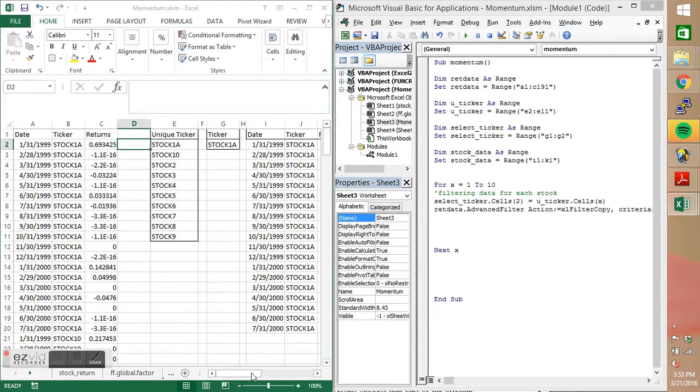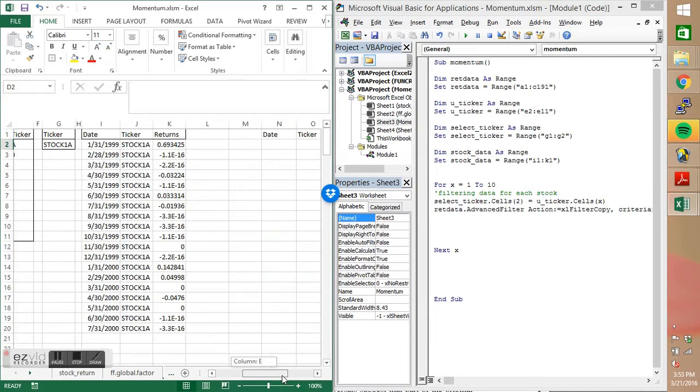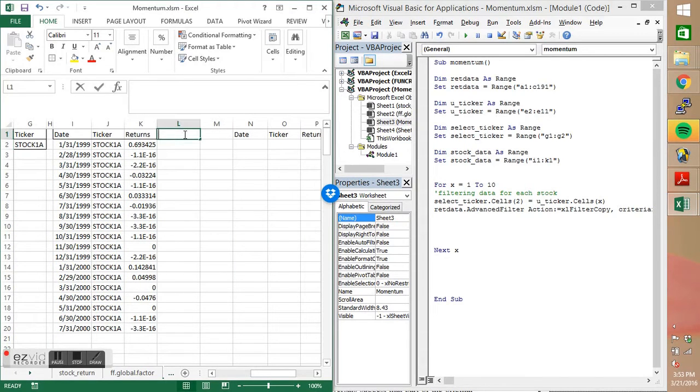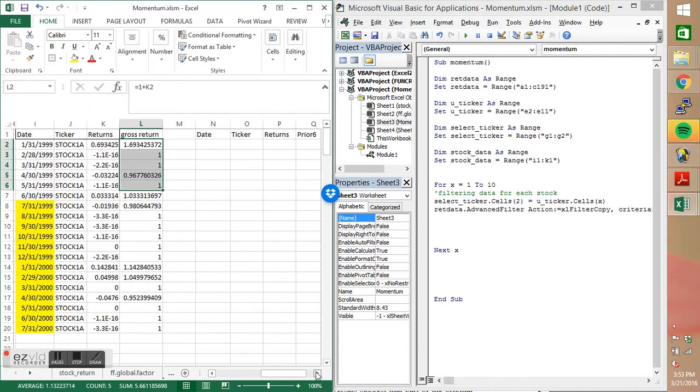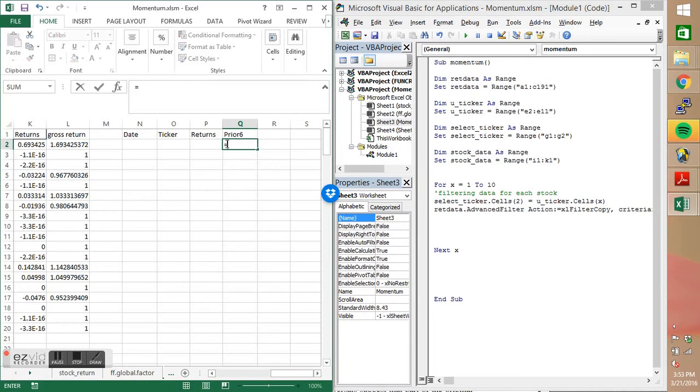In order to do that, I think it would be easier if I compute the gross returns first. The gross return is simply 1 plus R, so 1 plus the returns. So I compute the gross return in the original data first, and then in the prior 6 data, we can use the product function.